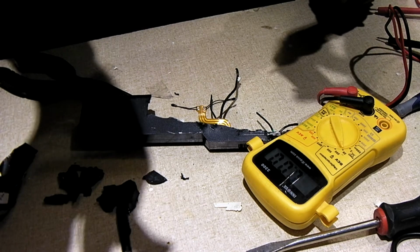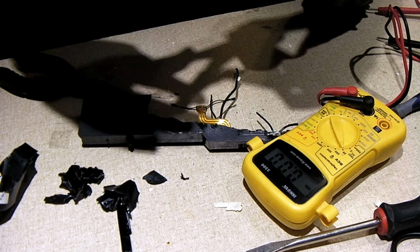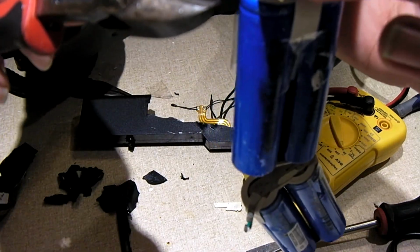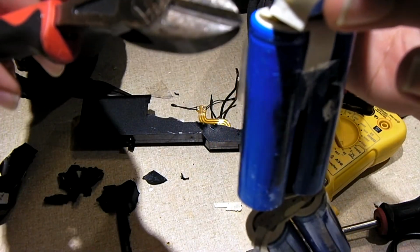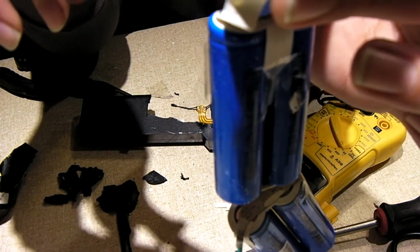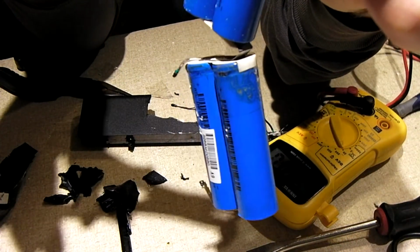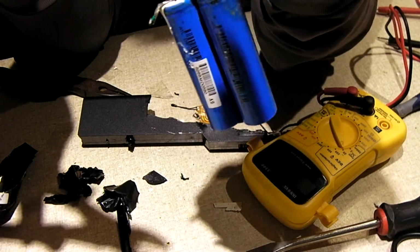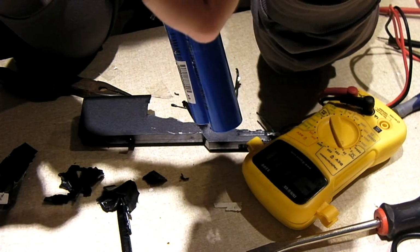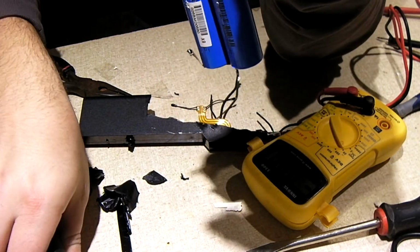Now, another thing I should mention is when you're working with your pliers and stuff, you've got to be really careful reaching in here, because you could easily short something if there's any nicks in the cell wrapping. For example, that right there is negative, and you've got positive right there, and this piece of metal between the two will be the positive of these cells here. So you've got to be cautious working in here. So we're going to try to get in here and snip this, so that way I can separate the cells.